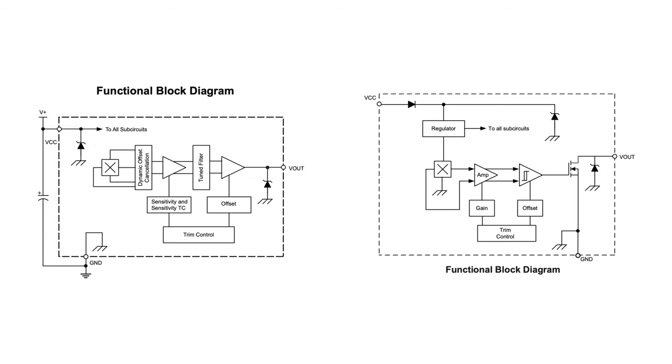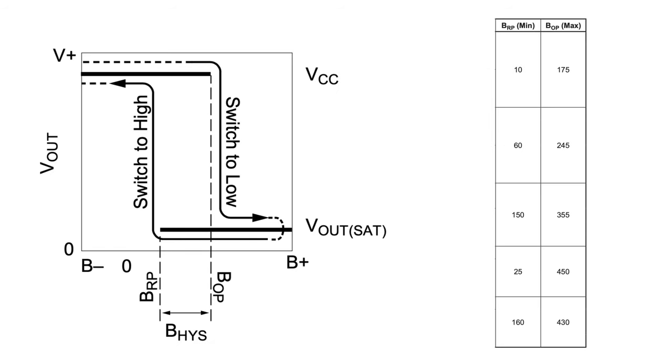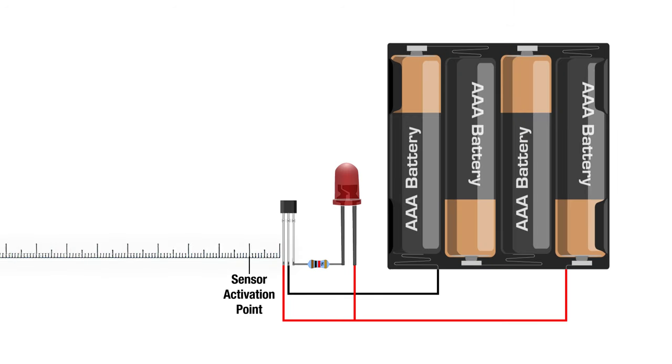Hall effect sensors are available with either linear or digital outputs. In digital output sensors, after the amplifier, the signal passes through a Schmidt trigger before being output. These have built-in hysteresis to prevent contact bounce. Digital sensors are bistable devices that can only be either on or off. Each has two preset values that show at what level of magnetic flux the device will switch to high or to low. Given these set thresholds, a specific air gap distance can be determined for sensor activation.